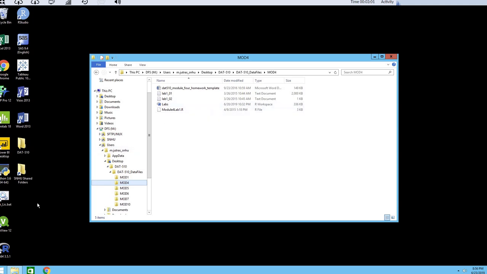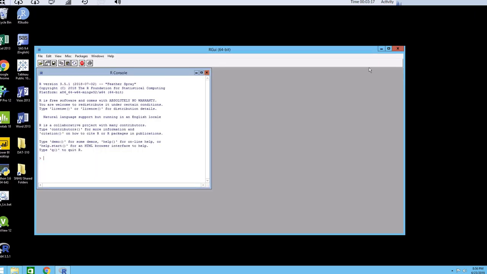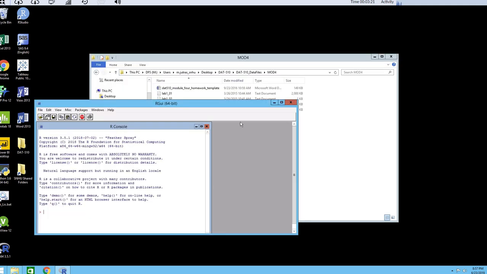I think some students are confused about that because there's this R icon, and then there's also this RStudio icon. So let me just open them both. If you just click on the R icon, this is the R GUI, the graphical user interface for the R language.